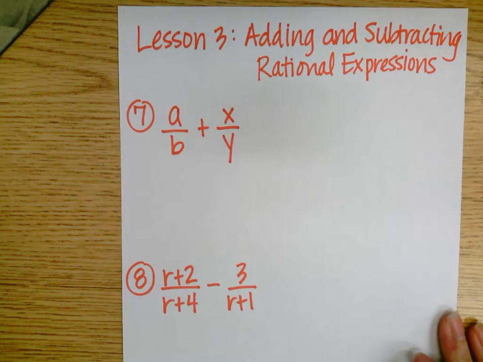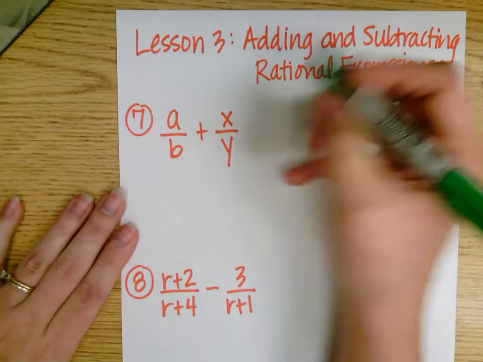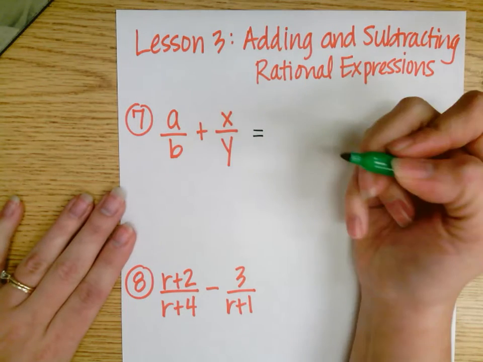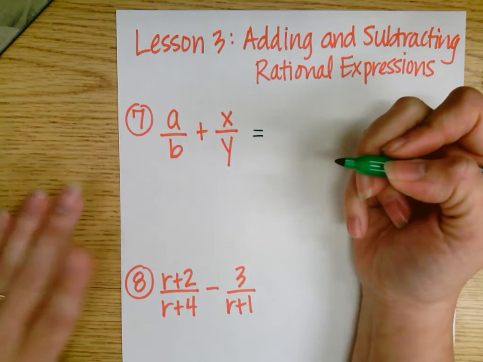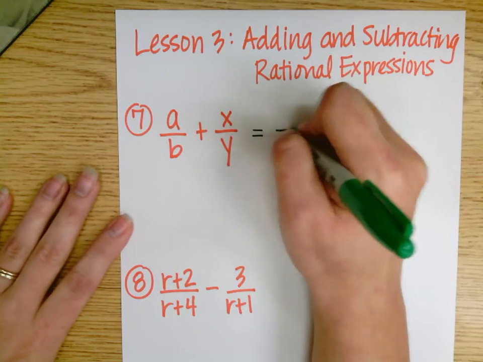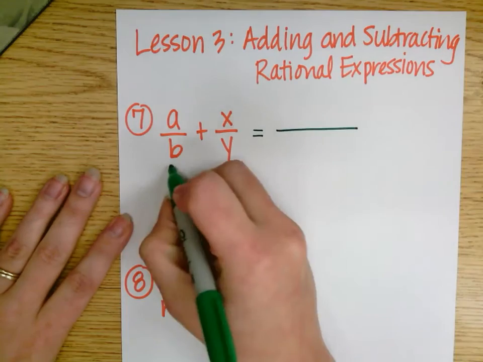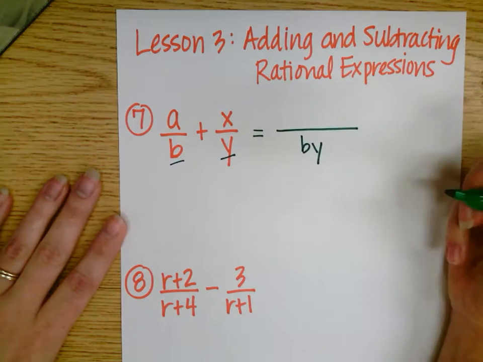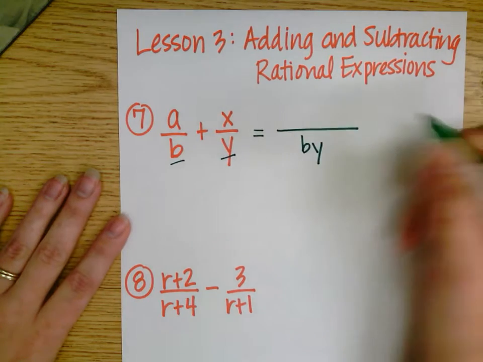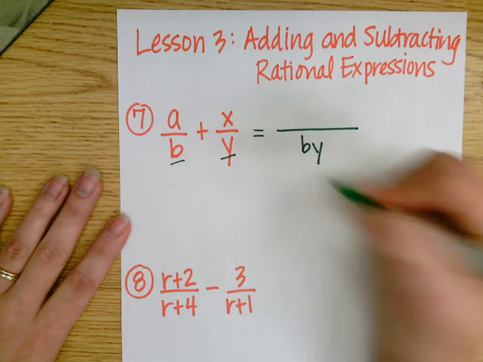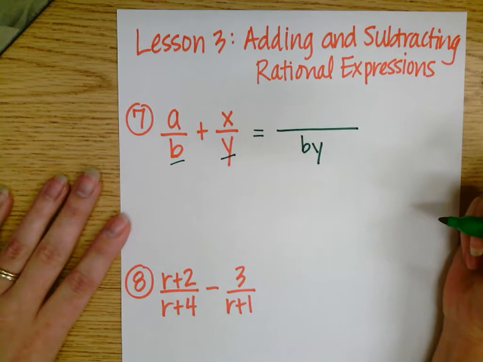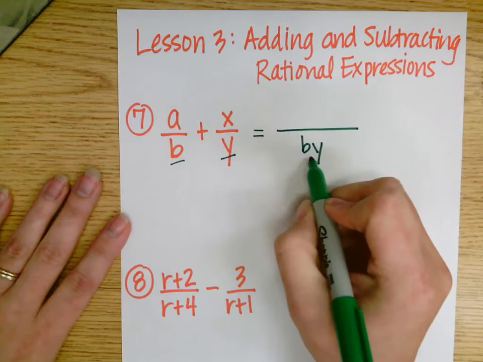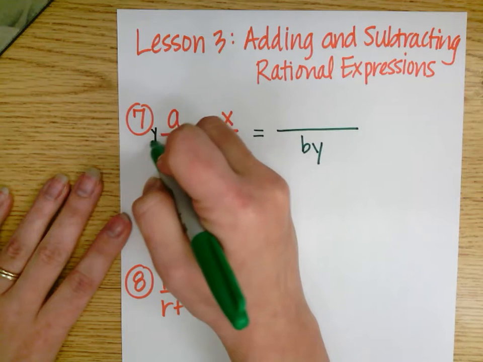Combining things is probably not going to be as easy as it has been in the past, and that's okay. If I can't add them together, I just set them together and make sure it looks like they're being added. So common denominator, I look here and here. I have a common denominator of by, or you could write it as yb if you would like, but it has to have each part of the fraction in its denominator. Alright, to make this match, I need to multiply by y over y.